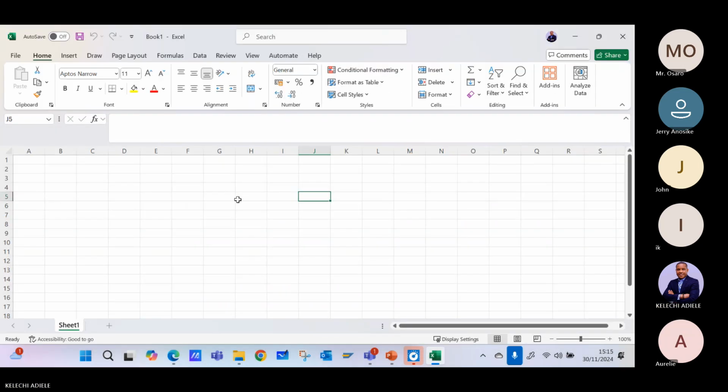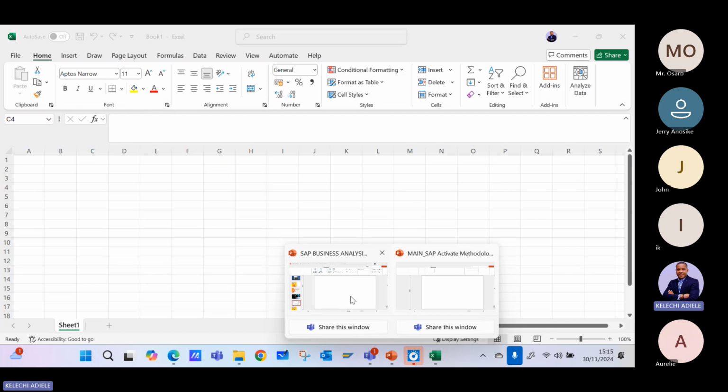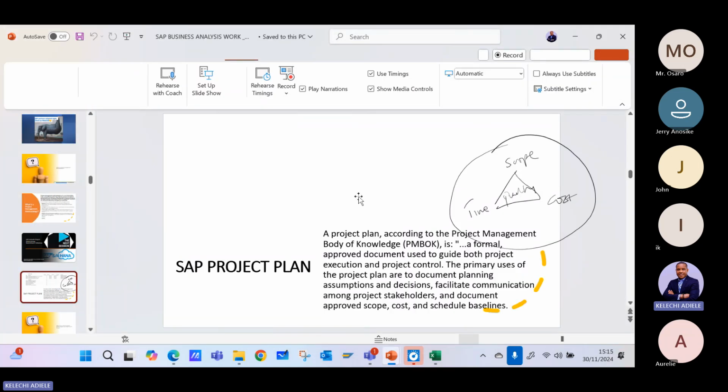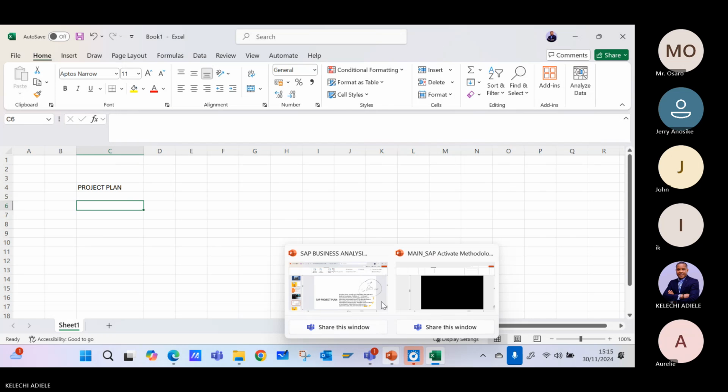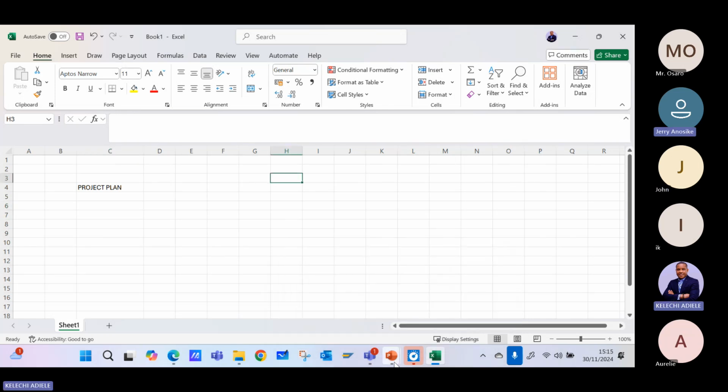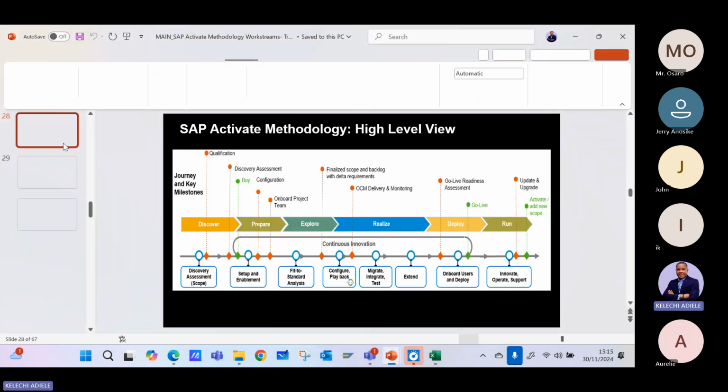Okay, let's start. There are so many examples. For example, if you look at my slide, I have an example here that will show you, but let's just start. So, project plan. I'll do this in the next few minutes, then we do our quiz. Can you guys see my screen and my Excel sheet? Yes. Okay, awesome. So let's move.